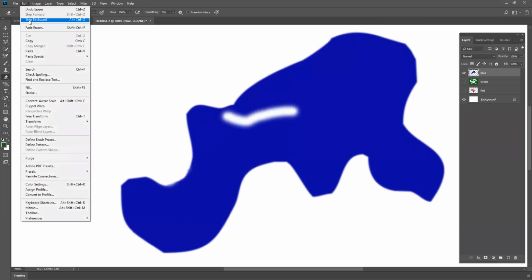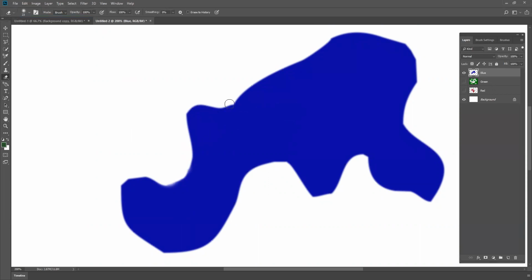So because it's a mistake, I'm going to step backwards and undo that. You see there's an awkward little dent there, so I'm just going to rub that out. So this is working exactly like a pencil rubber, and you can see that just around that curve, we want it to look less angular on those curves, so I can just soften that a little bit, and it's producing a softer shape.